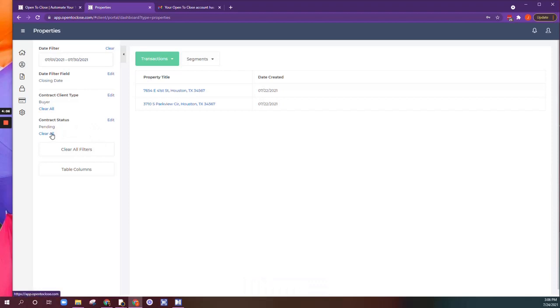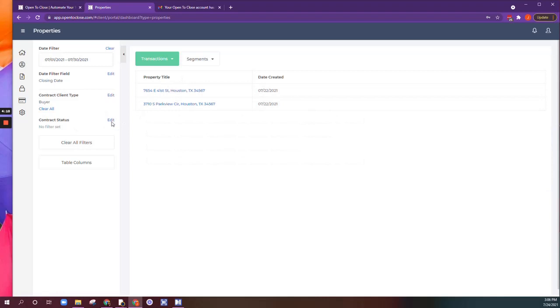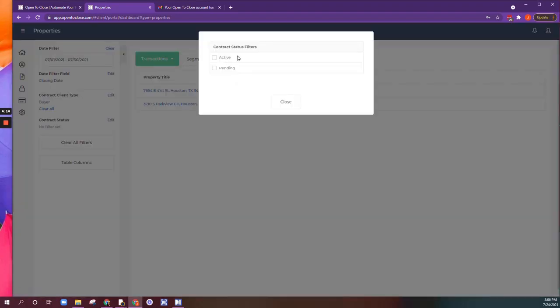Your TC can set it up so that you can also see your closed transactions. Right now it's not set up that way, but that's where you will find it as well. Your TC might have that in the background already. So you can see active, pending, and closed. You can also request that they show you the terminated. That's how you can collaborate with your TC to really make this the way that you want it.